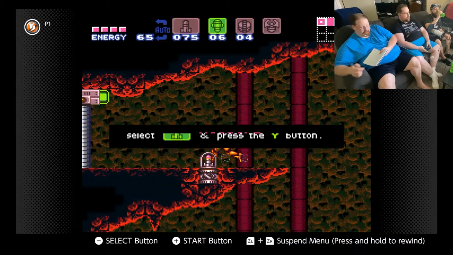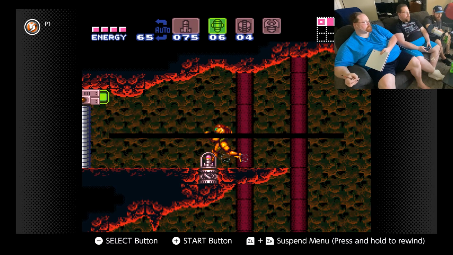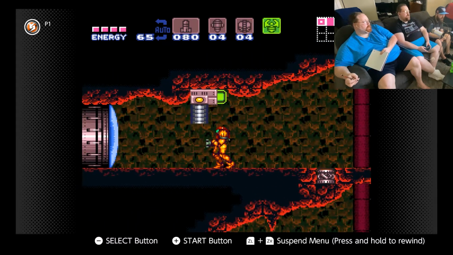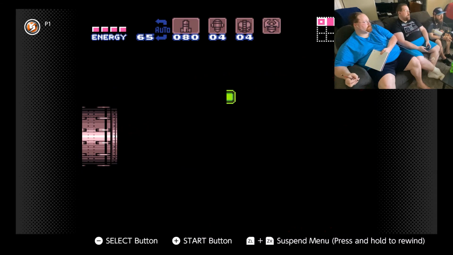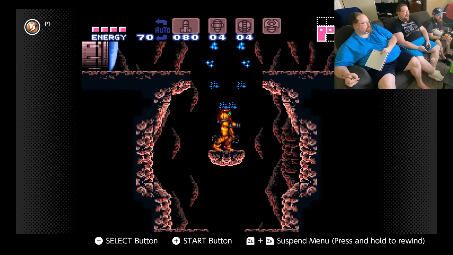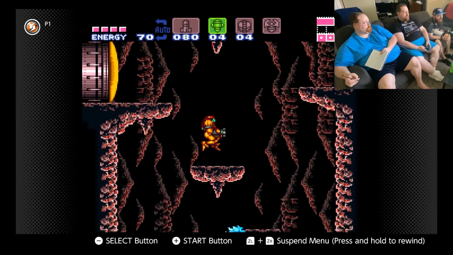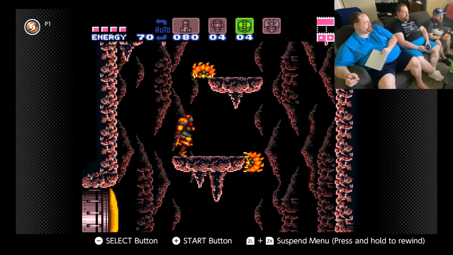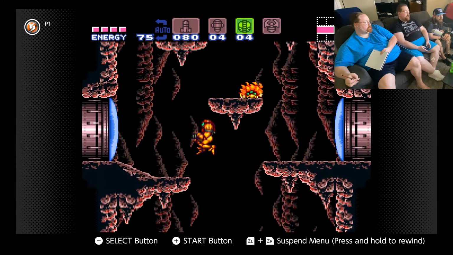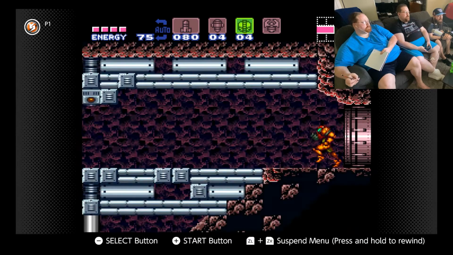So how much backtracking is there? If you're playing normally, there's a lot, because you're like, oh, I can go get this thing now, if you remember what you've passed. But the way I do the run, not as much. Not much. I mean, spoilers: at one point, we're going to completely clean out everything I've missed in Brinstar and Crateria.